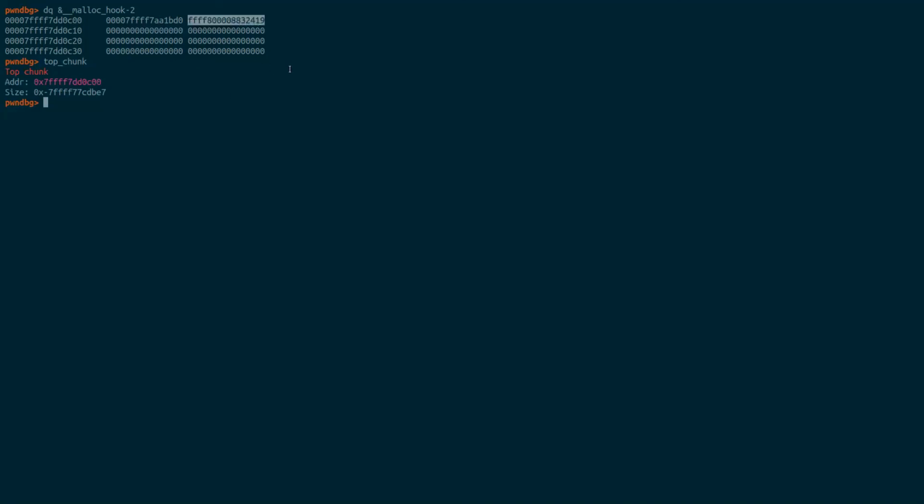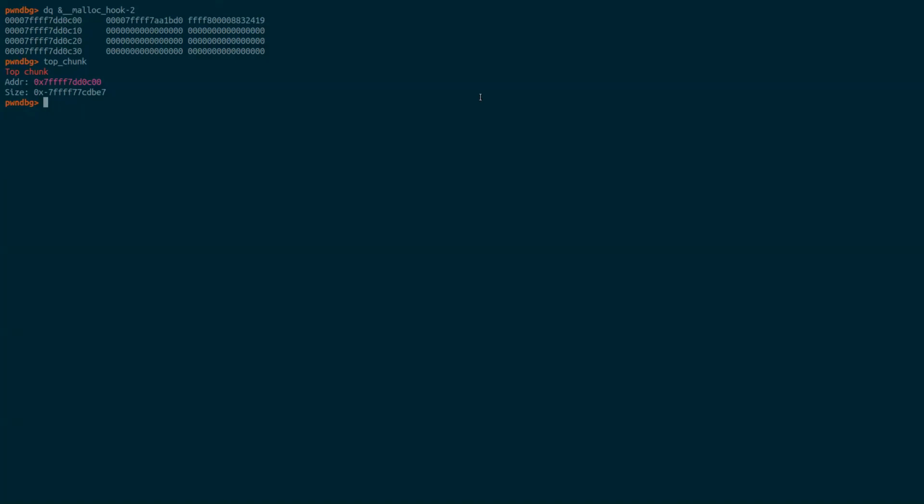Again, we're set up so that the next request we make from malloc will give us a chunk that comes off of this top chunk and aligns the first quad word of its user data perfectly with the malloc hook. You can see we've scrubbed a lot less size off of this one this time as well. We've still got a few Fs here. That's because the distance between the heap's top chunk and the libraries is much smaller than the whole wraparound distance between the heap and our target data.